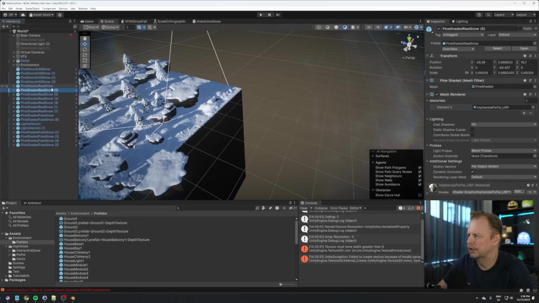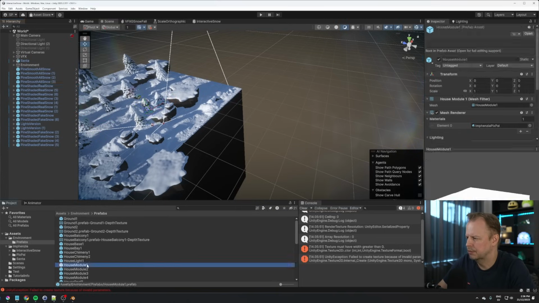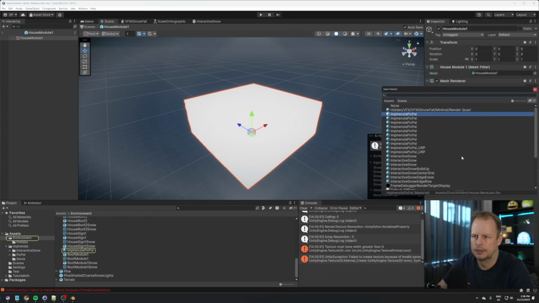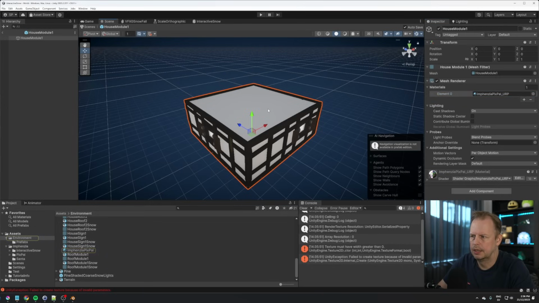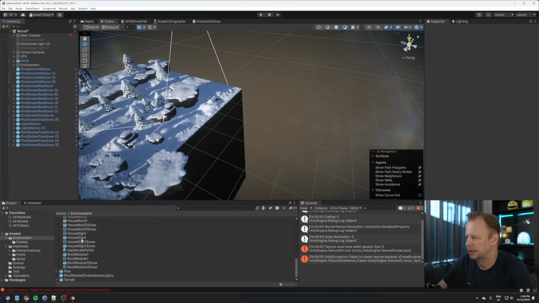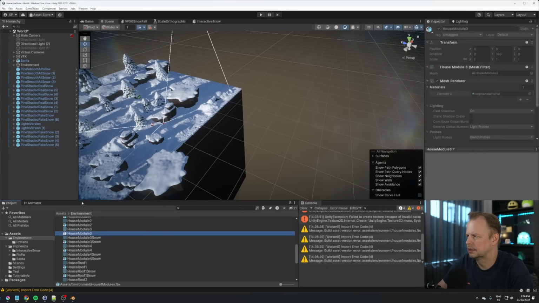Let's go into house module 1. I bet you it'll work for this one. Select URP. Okay, and this one doesn't need snow, so let's grab house module 3.